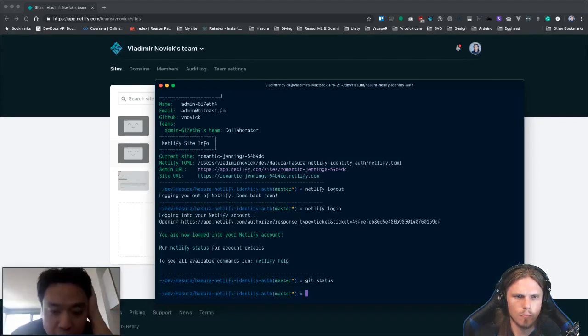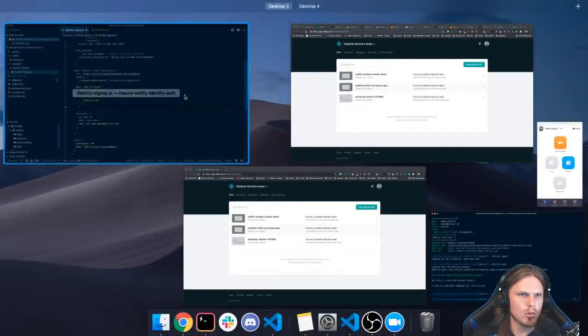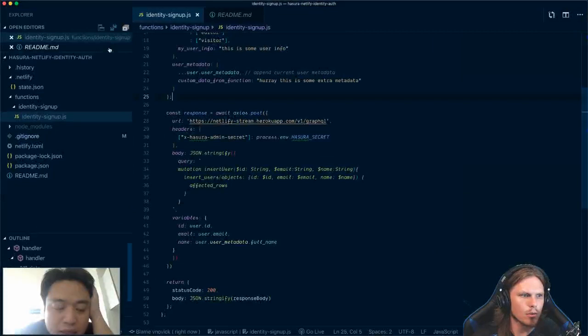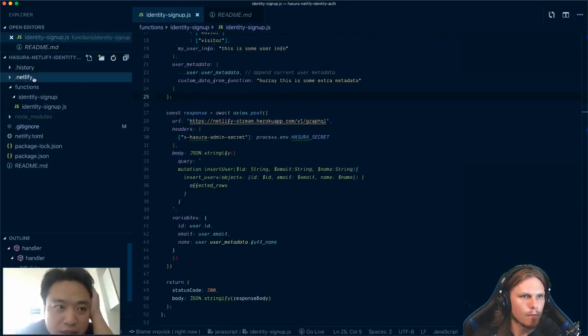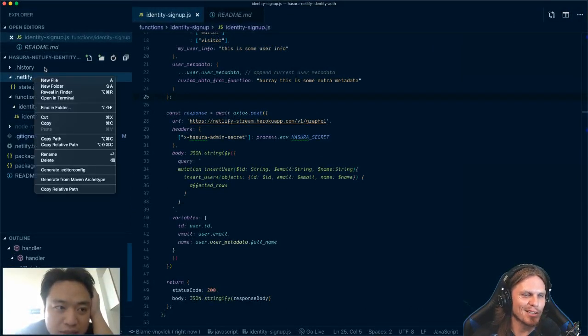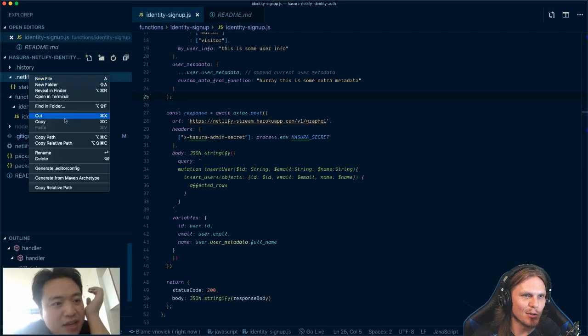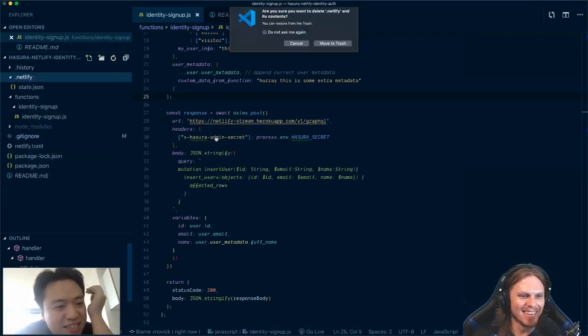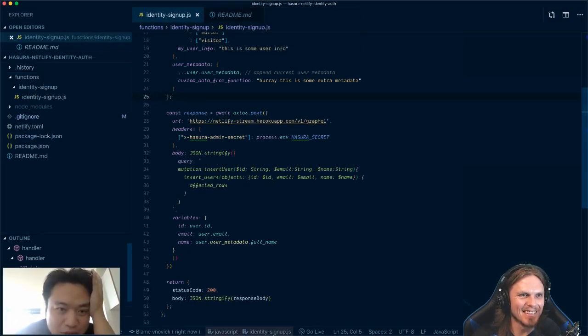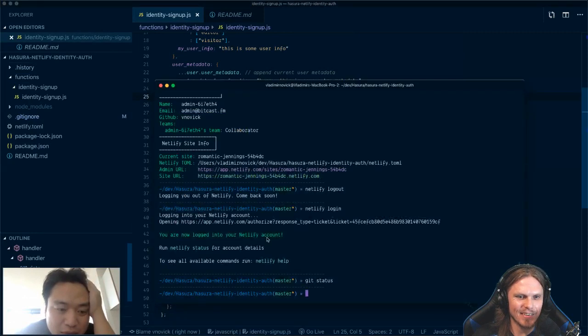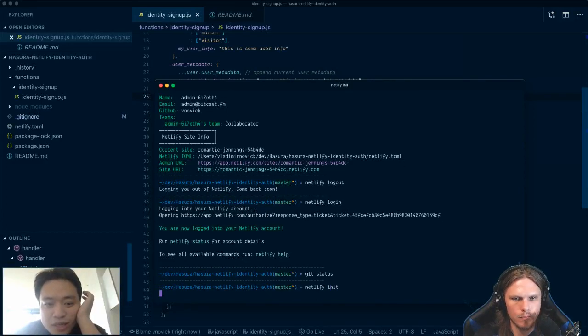Okay. So there's a .netlify folder. And I need to change the settings there, right? Just delete it. Start it from scratch. Turn it off, turn it on. Just pretend we're starting from scratch. Okay, so now you can do Netlify init, and we'll run through that process again.